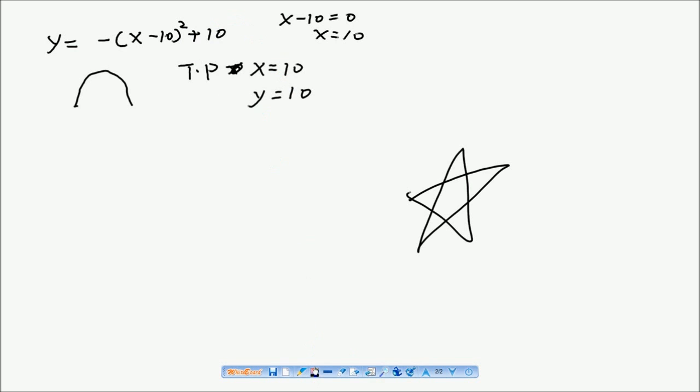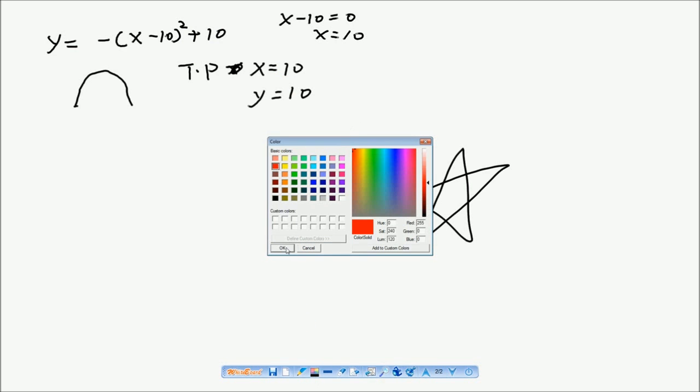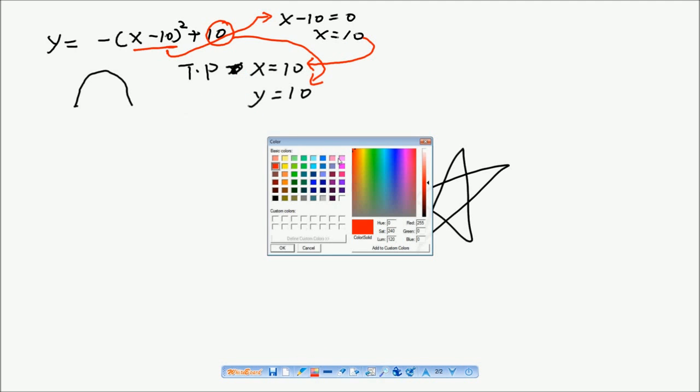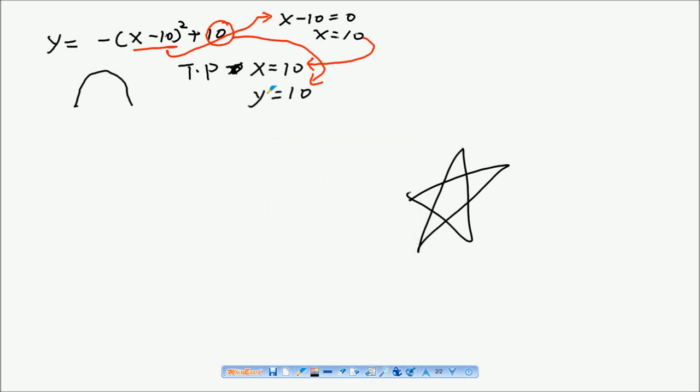Okay. Now I'll just label it. Whatever is in the bracket, make it equal to 0. Copy this 10 down there, and you have this 10 there. That's your turning point. This is how we find the turning point of the parabola without sketching the graph. Okay, and well, I will just sketch the graph of this one.